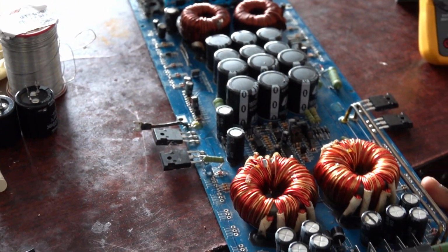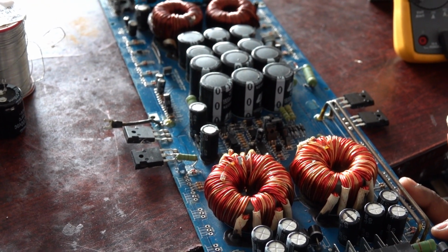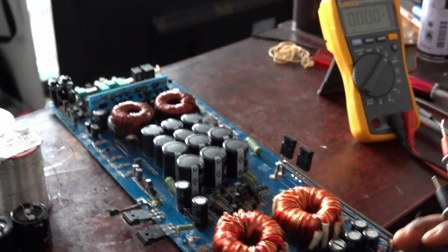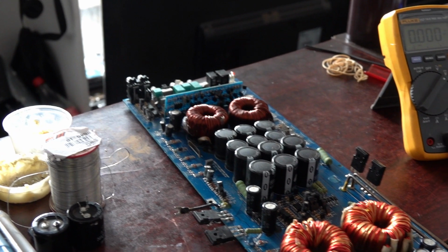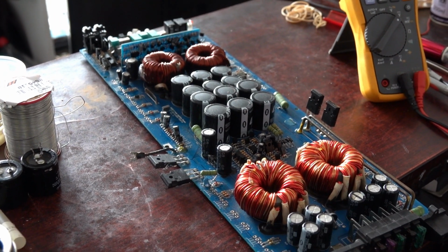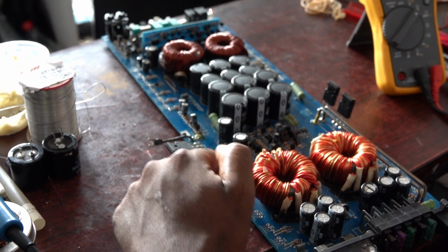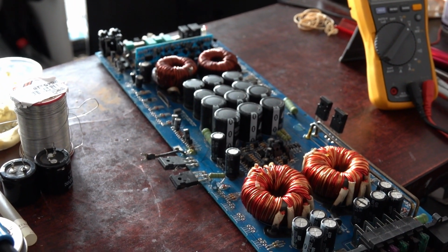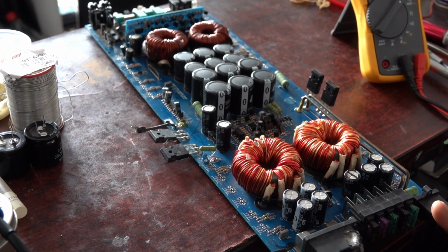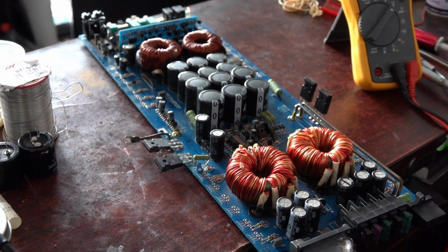This is Cedric the Boss Repairs, and today is part 3 of this amplifier. We are busy restoring the 11,000 watts Camtec amplifier. In this episode I'm going to do some injection of voltages and check to see if we are getting voltages on the board. What you must understand is that on the drain of the power MOSFET, we must get the 12 volts that come in from the power supply, and we must see if we get gate voltages. From there we can move on.